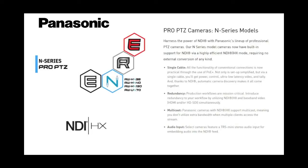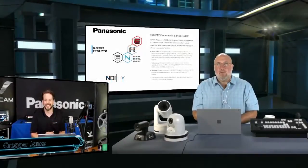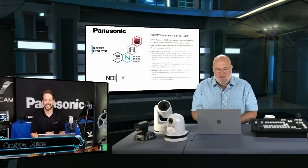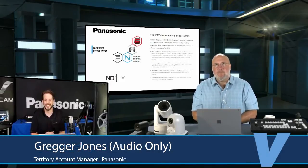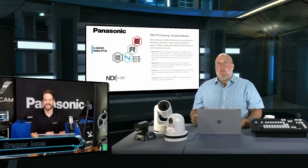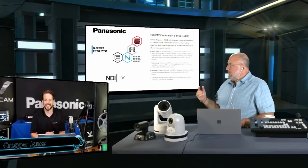Yeah, absolutely. So when you look at a Panasonic PTZ camera, you can navigate the lineup just by looking at the model numbers. So when you see something that says, for example, HE40H, that's a good example. If it's not an N, then it doesn't have NDI already preloaded on it. Still the same camera, but the HE does not have the NDI loaded on it. The HN does have NDI loaded on it. And a 40H is the one with HDMI, and a 40S is the one with SDI.